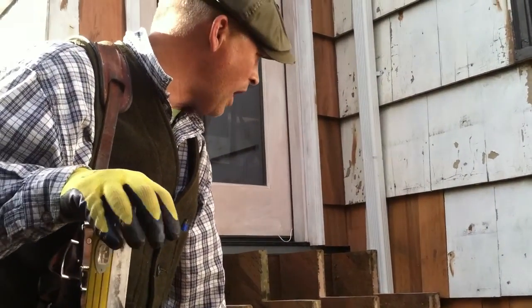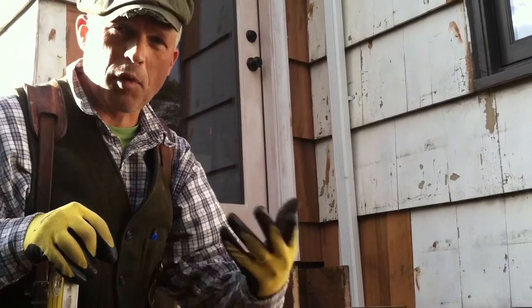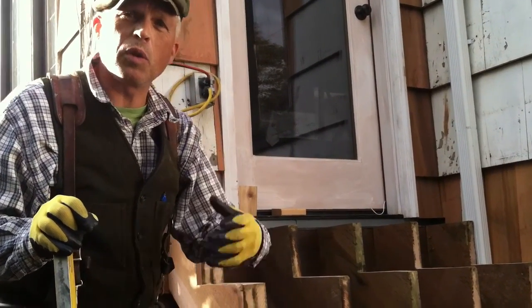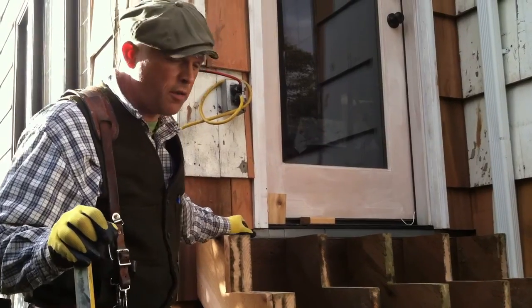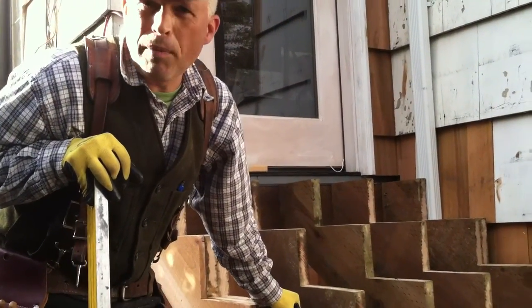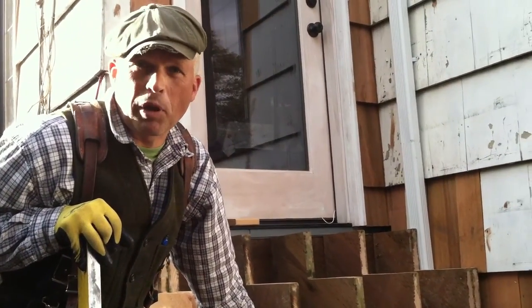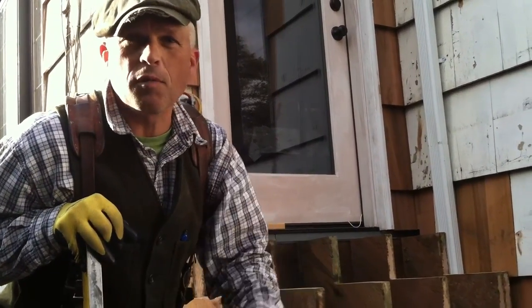And we're kind of nearing the end of the day today. We probably could have got a lot more done, but we're filming as we do this. And so we're going to continue to show you where to put railing posts, how to tie those in, and also the installation of the decking. There's many different ways to do that, but I like to do a couple of different techniques that might be different than you, and it's just kind of nice to share those, something that you might want to use in your projects.